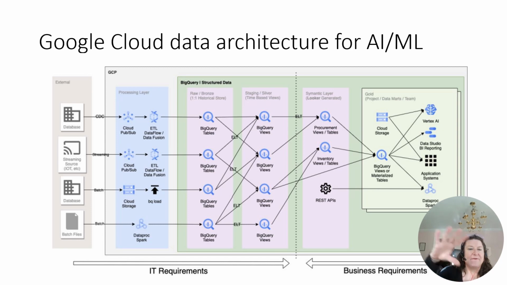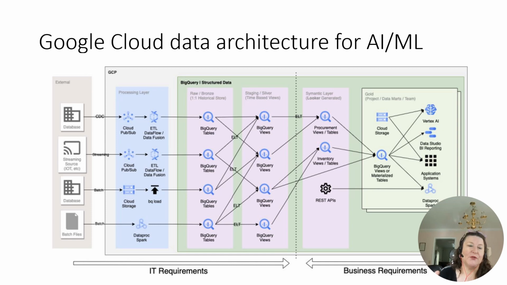And then that might be followed by ETL using something like Dataflow or Data Fusion, remembering that Dataflow is very much like Apache Airflow. So they're options for ingesting certain types of data like IoT data or data from databases that might come in via CDC, change data capture. Some other ways that you might ingest data. You might ingest data directly into cloud storage.